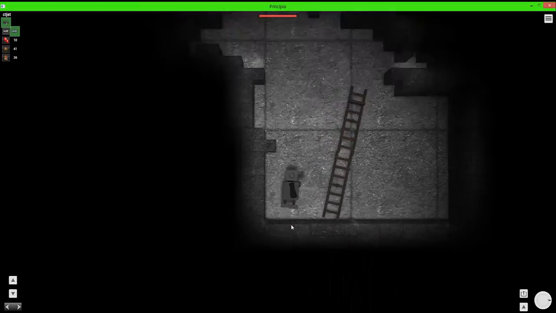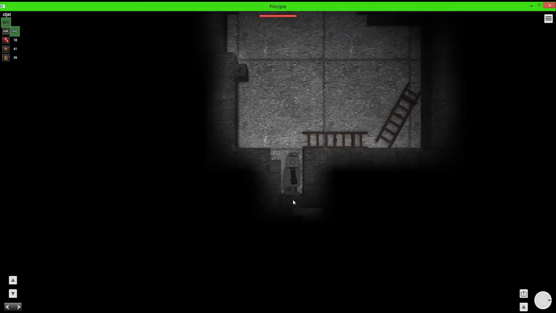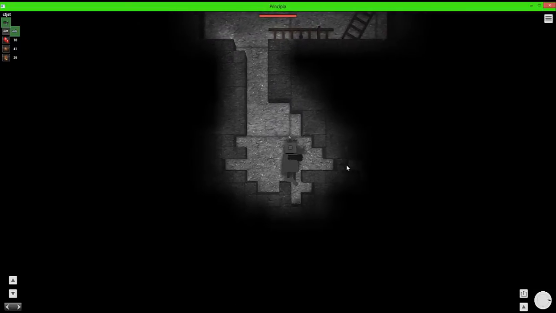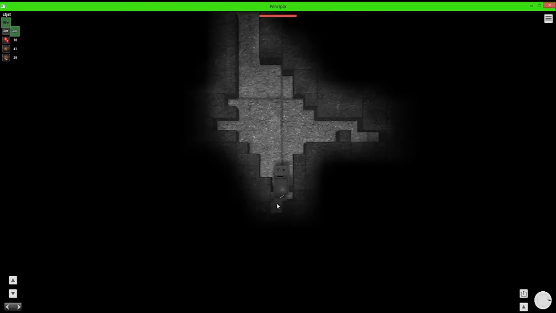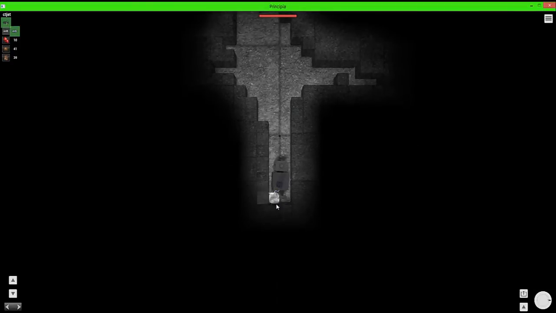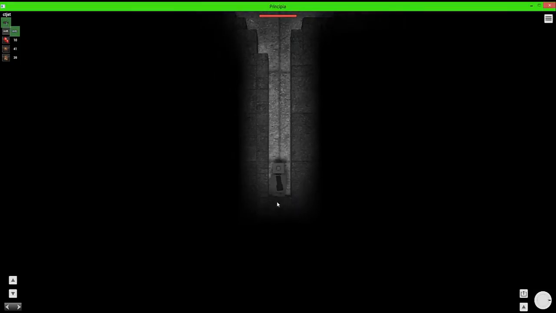So now we can go ahead and go mining. You know, do all that stuff. Find another cave. But, yeah. Awesome. I'm speechless by this, guys. This is the best update Principia's ever had. Not including the first, because it was a baby then. It was a little tiny baby.